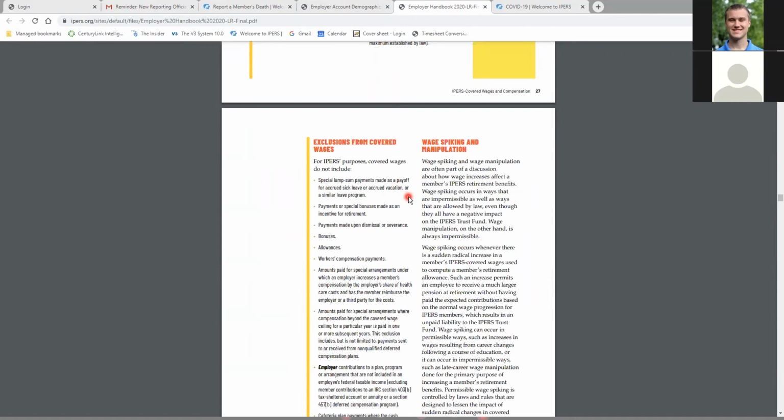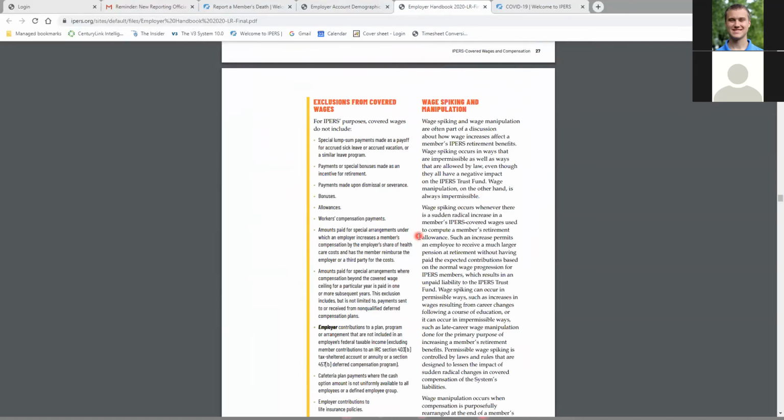Severance, which is where you're paying somebody's contract out because you didn't agree or something happened and you had to pay them out in order to get them to leave. A legal settlement, which would be where it was a wrongful termination or discrimination suit. As long as they are not returning to IPERS covered employment, then most likely that would not be covered. But we do ask you to send those legal settlements and/or severances into IPERS to have it looked at just to clarify to make sure that's not going to be covered. No bonuses or allowances are covered, no matter how they're paid. Workman's comp and disability is not covered for IPERS.